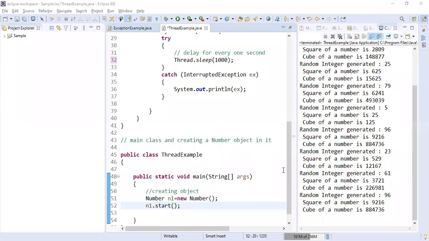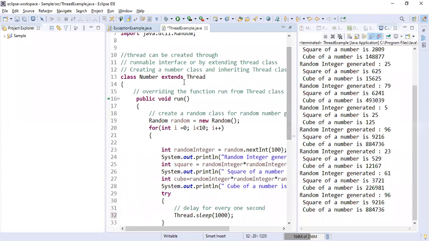Someone asks: when we create a class for the main function, why can't we use public in the extended class? Very good question. The Java compiler clearly says there can be only one public class in a Java program. If I create multiple public classes, the compiler will get confused about in which particular class the public static void main is.